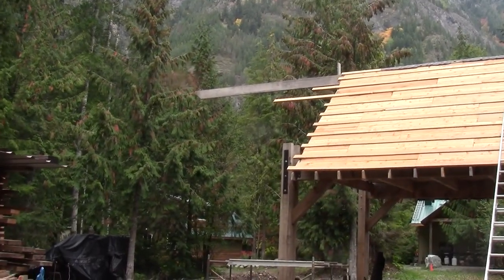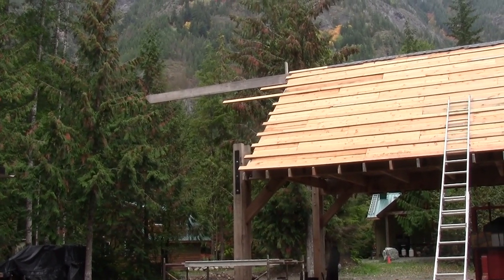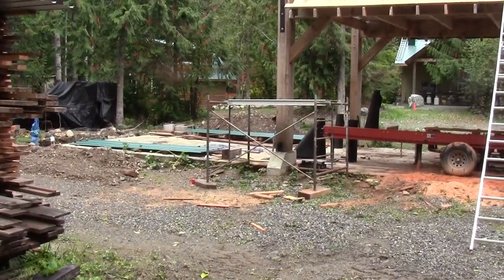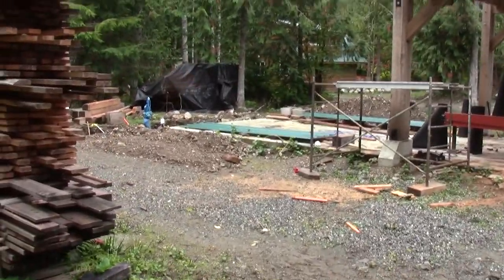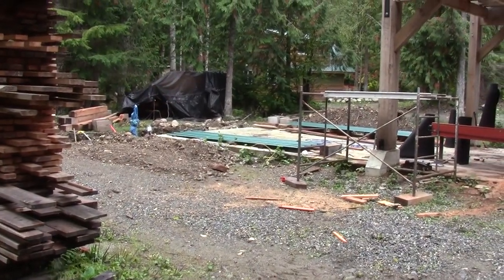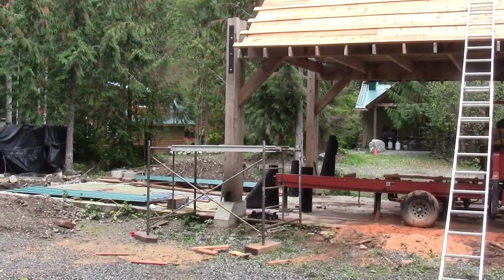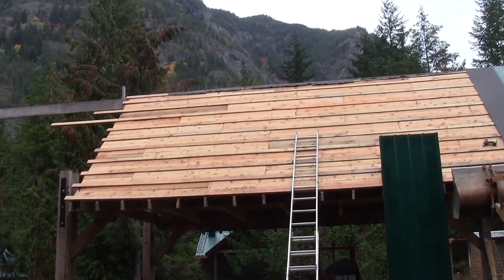And that side of the building looks kind of like, what's going on there? Got a big ridge beam sticking out of there. What's that all about? Well, we got a bunch of work to do around the footing and foundation on that side, but we're going to be building a whole other section to this building that's going to intersect the roof up there. It's going to be splendid when it's done, but when is it going to be done?